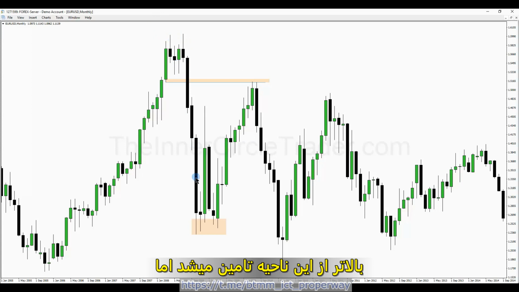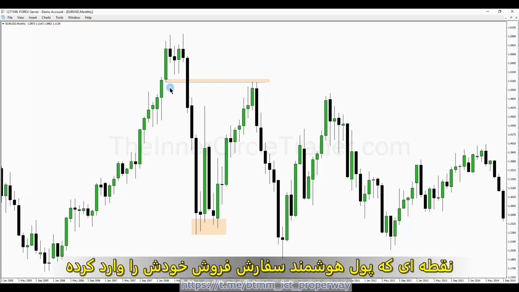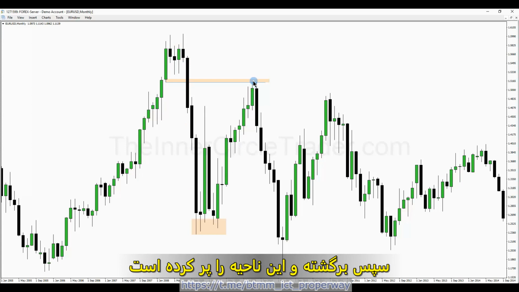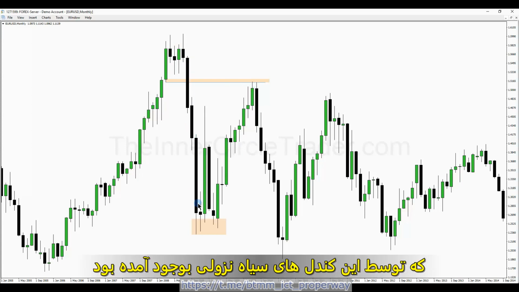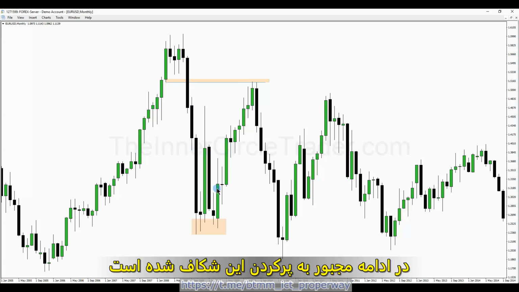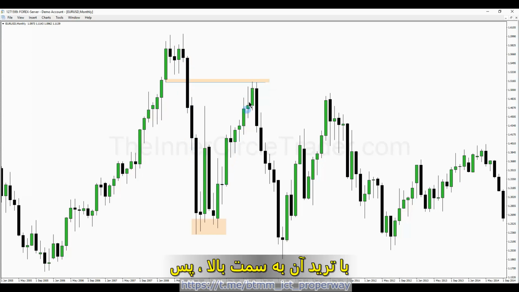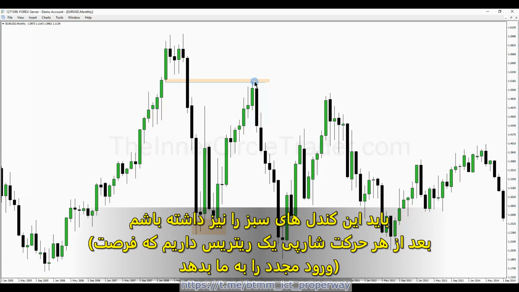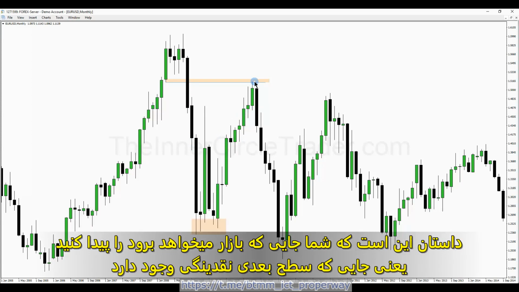But we had this void that we closed in. So the market has now rebalanced from a point at which they sold first. It moved quickly away, came back up and closed in the range created by all these down black candles. In other words, the market has delivered price going down, so it has to close in that gap by trading it on the upside. Wherever there is a black candle, there must be a green candle. You want to see where the market will reach for its next level of liquidity.